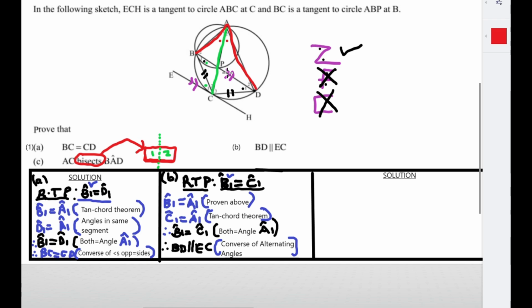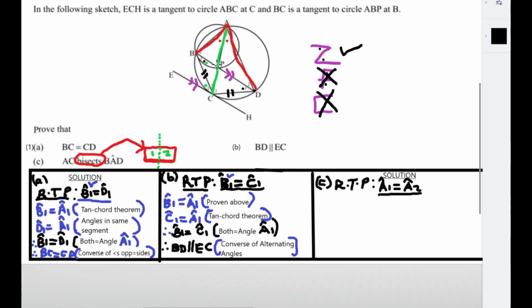That's what they want us to prove. So you'll have to sketch a situation in your diagram, and just know the definition of keywords. Bisect means what? Parallel means what? Equal means what? And indicate those symbols in the diagrams. Then you'll be fine and be able to answer the questions. So they want us to prove that angle A1 is equal to angle A2. That is our aim, guys.